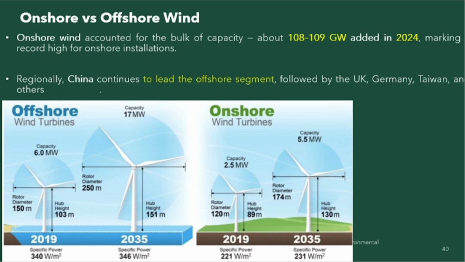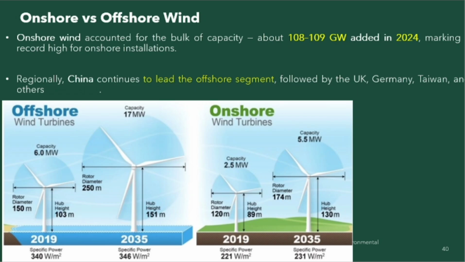There is only a 20 meter difference, you can think. But imagine the power it generates. How much power? 5.5 megawatts it generates. But in coastal areas, how much? 17 megawatts. How many times is it increased? More than 3 times the generation of energy. You see, and the diameter is also higher. So when you compare onshore and offshore, which is best?